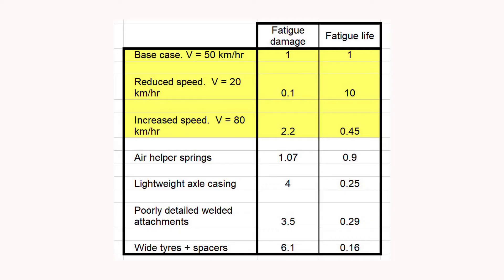The results are plotted out here. You will see that if we speed up to 80 kilometres per hour the fatigue damage is 2.2, so the fatigue life is worse than half. On the other hand, if we slow down to 20 kilometres per hour the fatigue damage goes down to 0.12, so the fatigue life has gone up by a factor of about eight. I do understand if you're driving on a very long gravel road you want to get in as soon as possible, but bear in mind that it is going to be at the expense of damage to the vehicle.